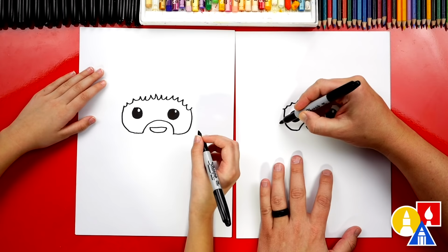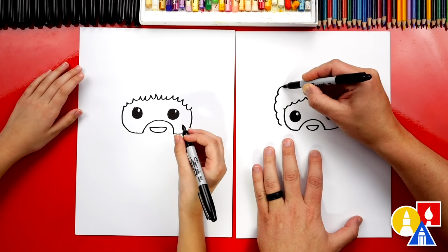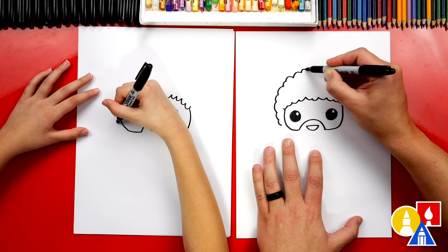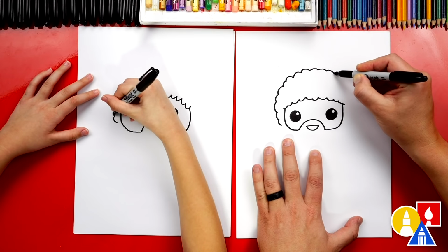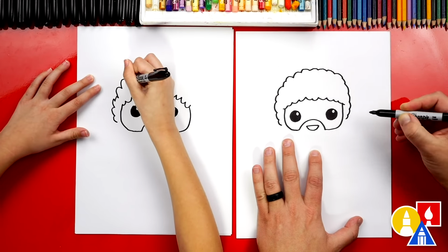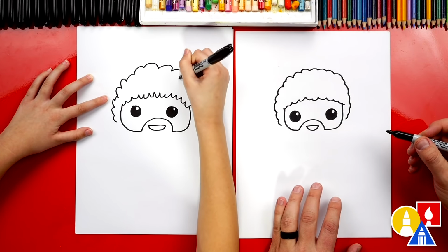Now let's draw the top of his hair. We're gonna start over here, and we're gonna draw those same little bumps, but we're gonna make an upside down U shape. So we're gonna come up high, like this, all the way around, and some of the bumps are little, and some of them I'm drawing bigger. Yeah, good job.